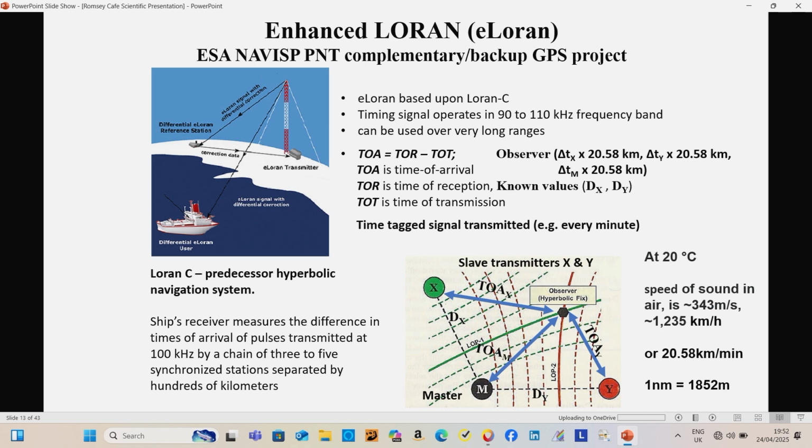And they know that the time of the signal was midday, so if you know what is the difference in time, and you multiply it by the velocity of sound, you'll be able to work out what the distances are from the master and slave transmitters, and you know the distances between the transmitters, you can work out where you are. Now, you don't really need to do the calculation. They actually provide you with books, and from that you can work out where you actually are, and from that you determine your position.